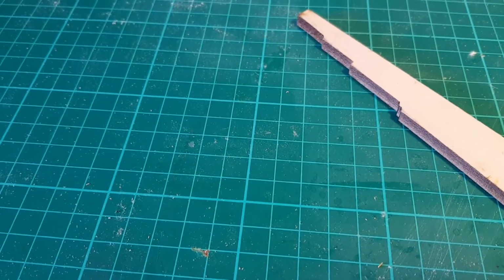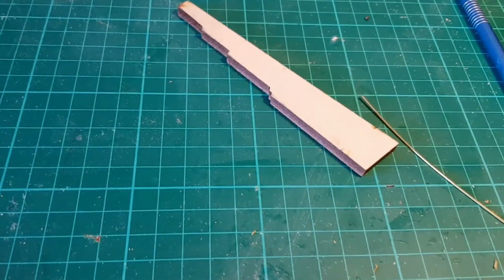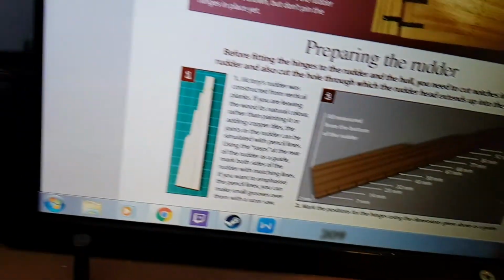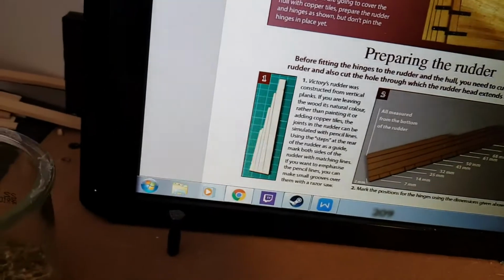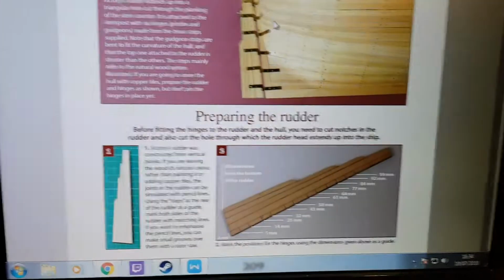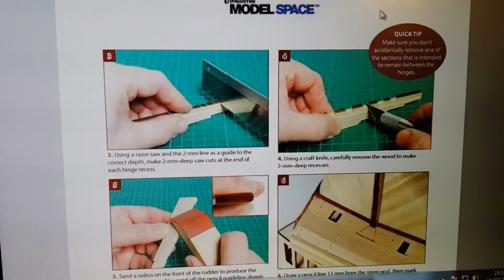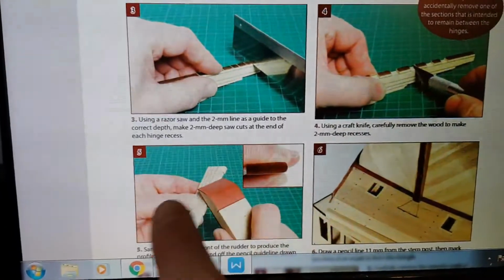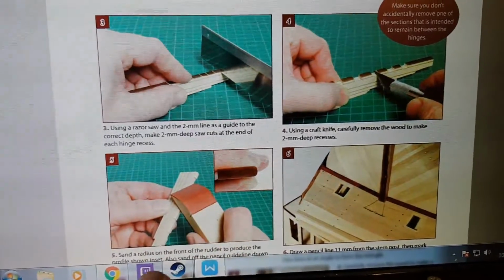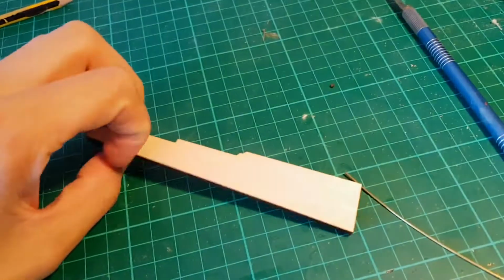Right, so what I'm doing now is starting the rudder. What I'm doing first is marking these positions here. Step 1 I don't need to do because it's only if I'm doing the natural finish. And then after we've done that, I'm going to be cutting the parts out and then forming the rudder into a curve, as you can see. And once I've done that, I'll get back to show what's next.